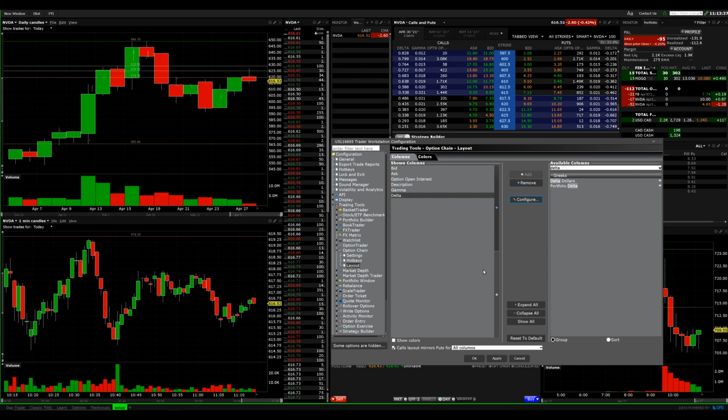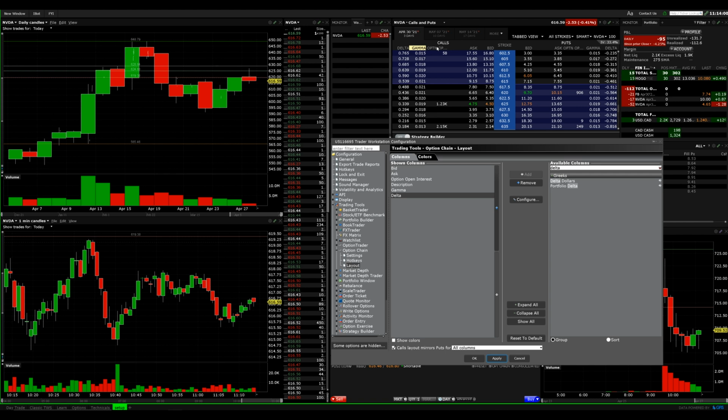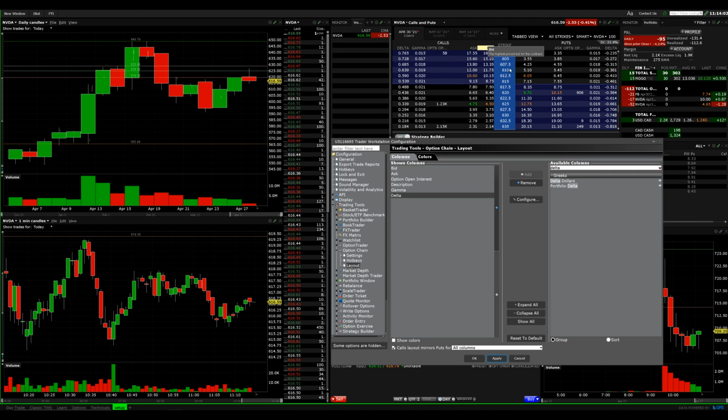Now what I find really handy is being able to change the order that these show up in. You can do that with these arrows on the side. Right now I have delta gamma because they're a pair. I have them on the end, but I could click it up one and hit apply, and you can see that it moves in one from the edge. So I actually want delta where it was. Now it's delta, gamma, open option interest, ask, bid, and strike. And I have a mirror version of that on the other side here. So those are the settings that I have in my option chain.